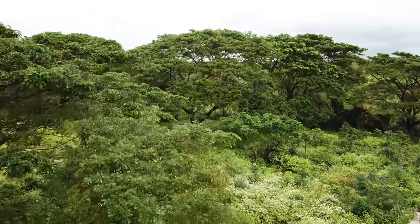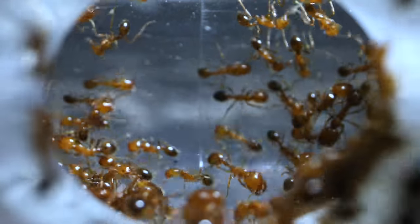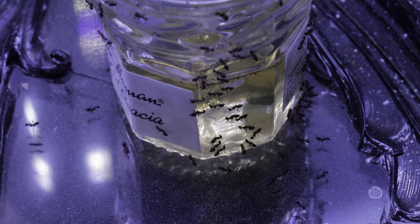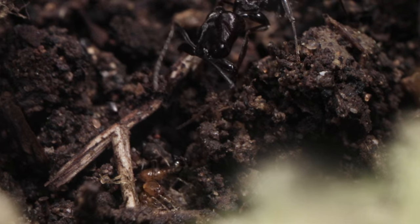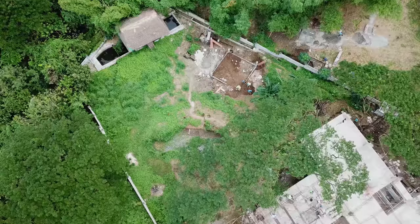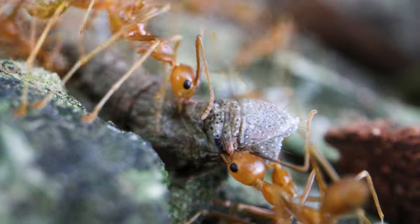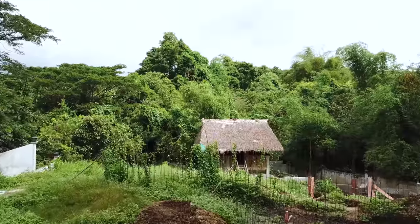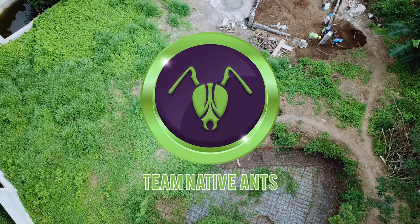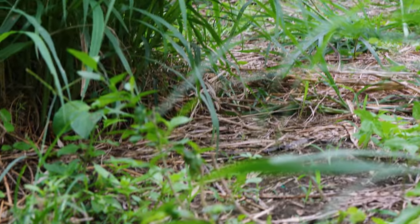Some of these migrating ants end up dying due to alien environments, but some manage to survive and thrive. Many invasive ants reproduce faster than native ants, are more aggressive, some have biological advantages like being able to form supercolonies, and are just all-around tougher. However, if invasive ants wipe out native ants, it could mean trouble for a delicate ecosystem that took millions of years to establish. Antopia is currently the venue of such an epic ant war, and I hoped while surveying the lands that Team Native Ants were winning. It was time to see how many native versus invasive colonies I could find — this was going to get crazy!